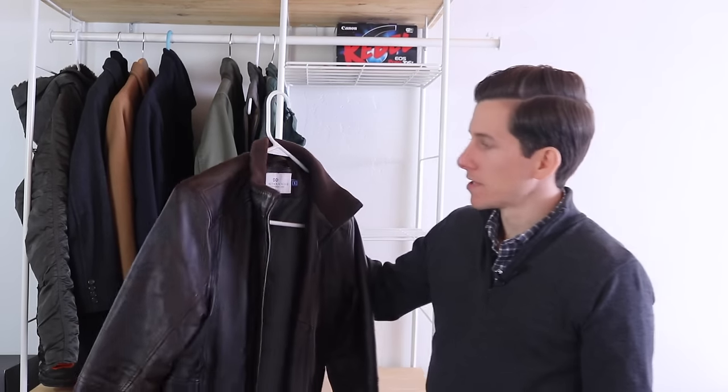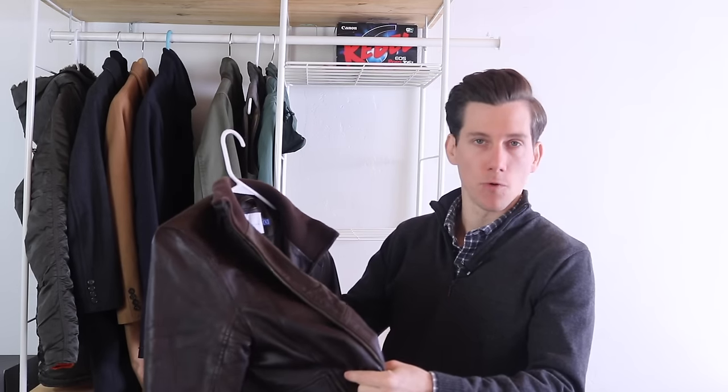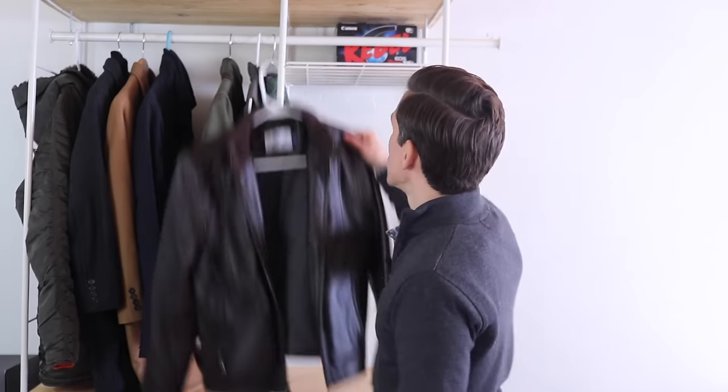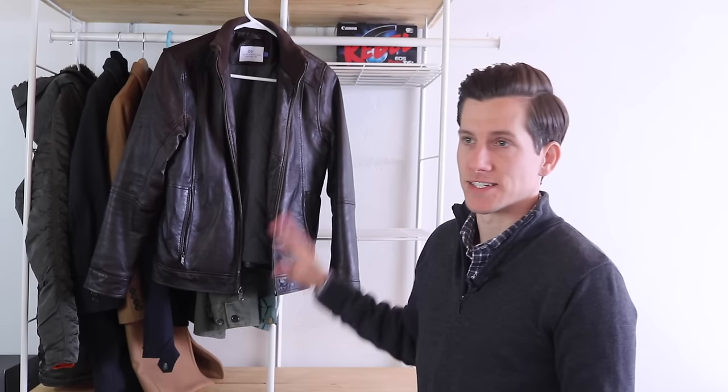Next up is another Peter Manning jacket — the leather jacket. This one is lambskin, pretty lightweight, so you're not getting a ton of warmth out of it. It does have a quilted chambray lining, so it provides some warmth, but obviously this is not a winter jacket — more like a fall jacket. It basically serves the same purpose as the field jacket in that it's lightweight and good for spring and fall. Since it's leather, it's not waterproof, so you wouldn't want to wear it in rain or snow. But it's an awesome jacket. It fits perfectly, which is tough to find in a leather jacket for a guy below 5'9". Sleeve length is perfect, jacket length is perfect — definitely one of my favorite lightweight jackets.